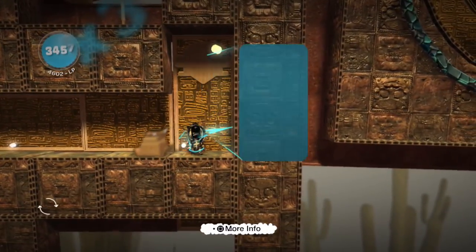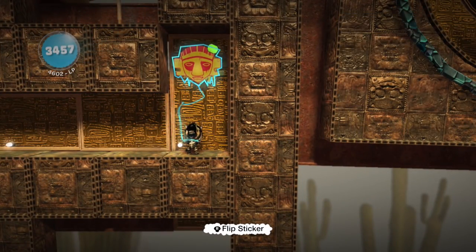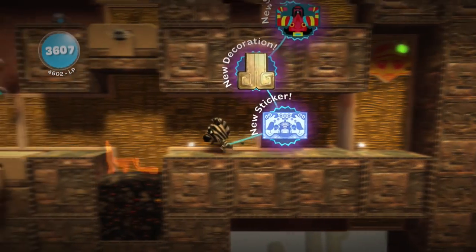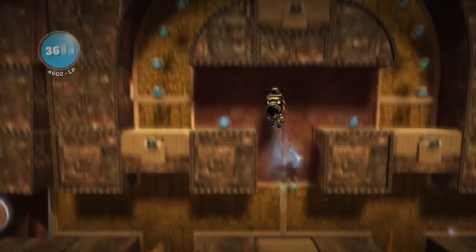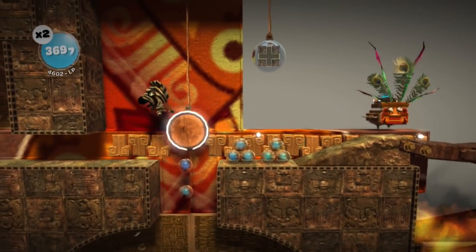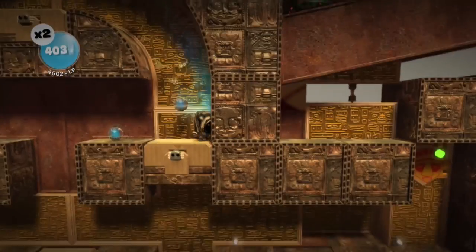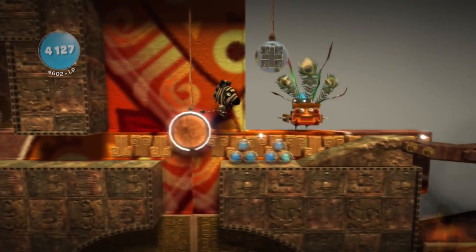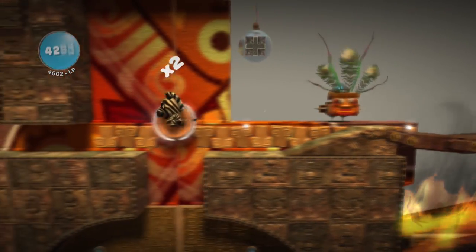Oh, hey, another trigger and we actually have this one, right? Yeah, nice. Okay, so that gave us a couple of things there. New decoration, new stickers, all sorts of stuff. Pretty nice. Boing. Okay. And let's get these points too, because why not? Already doing pretty good on our score, I think. Want to keep it that way though. So it's gonna keep going.